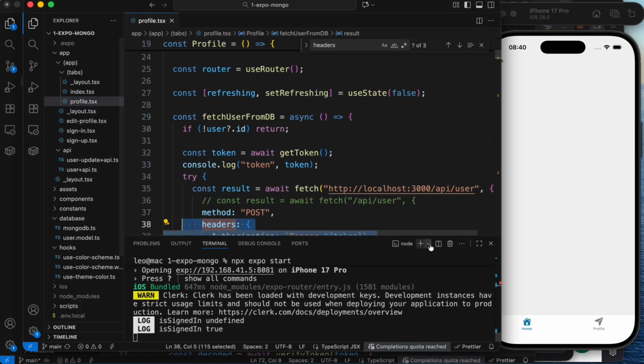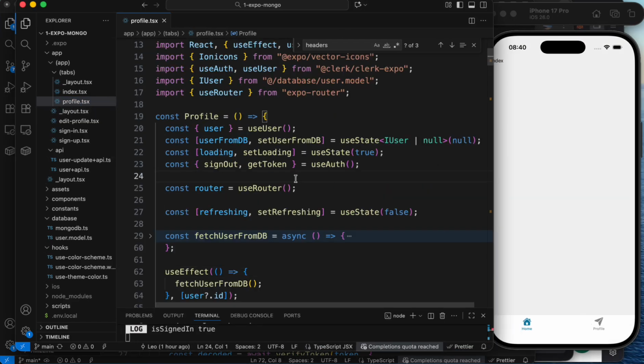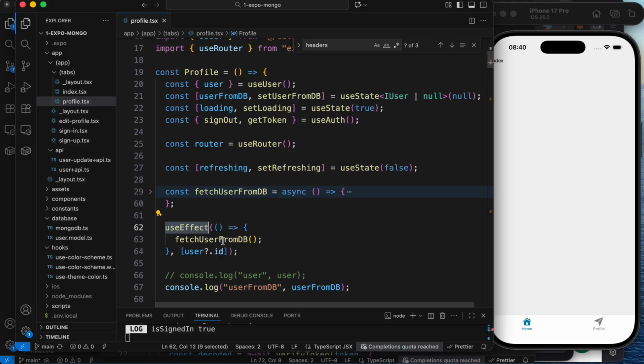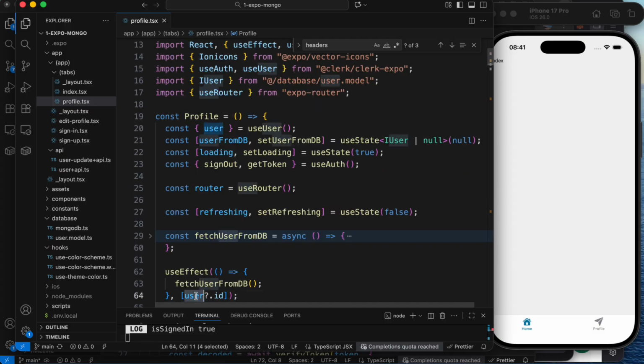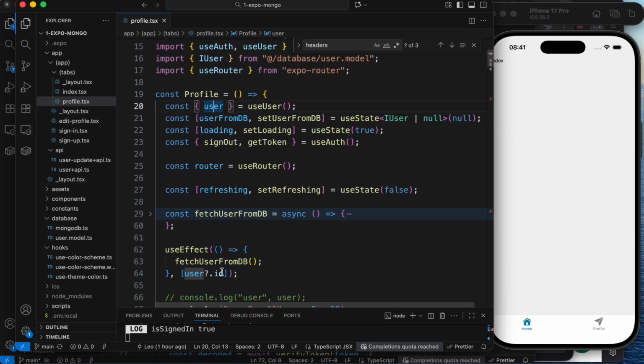So this is a profile page. So pay attention here. When I click here, it will trigger this use effect because we already logged in Clerk. We have user ID from Clerk. That is the front-end user. So this user will trigger fetch user from DB.